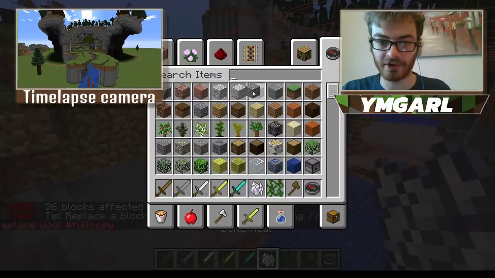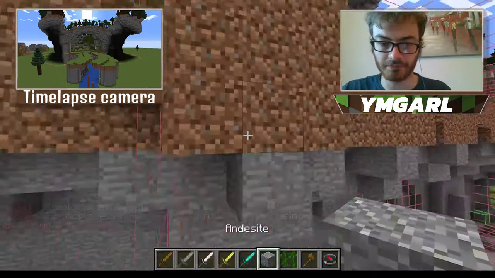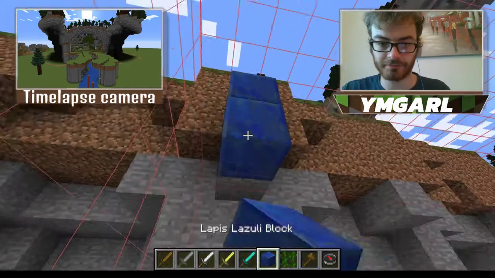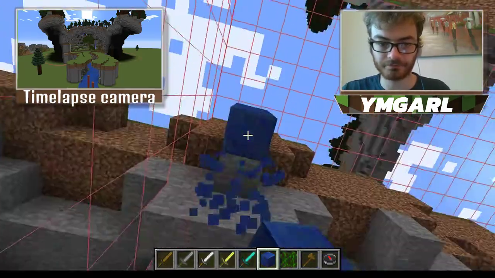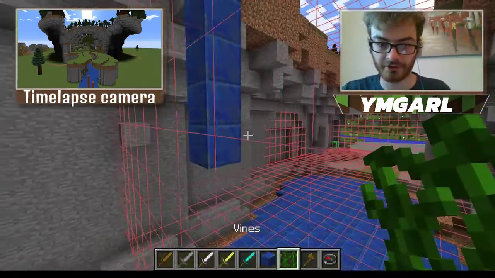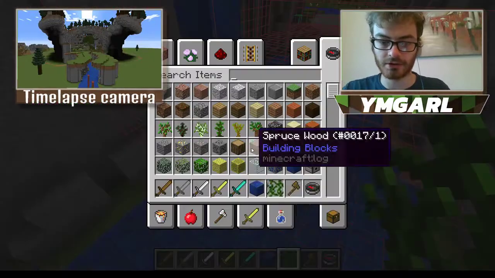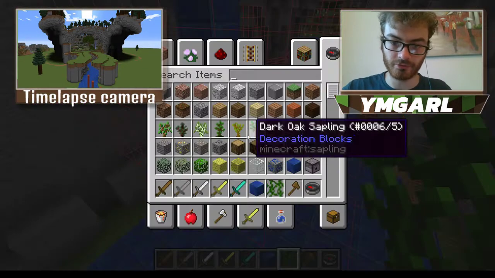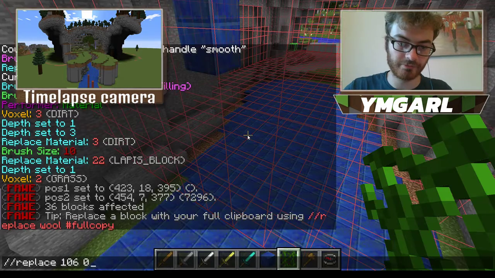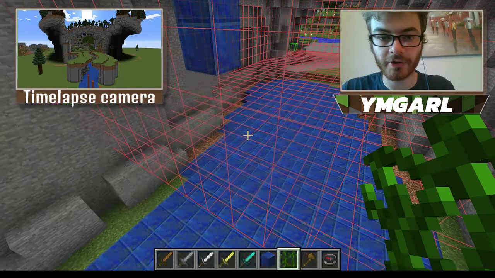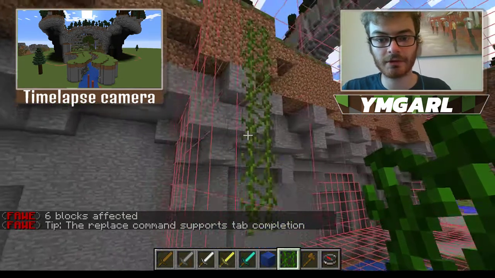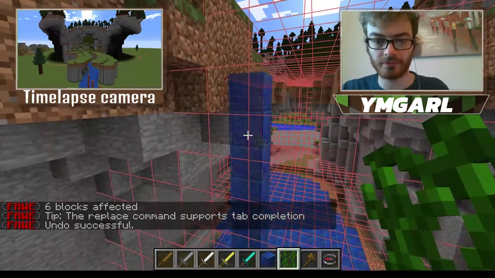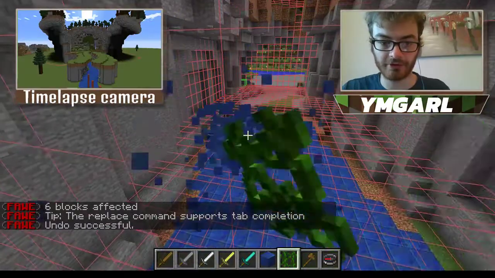I'm just going to have a quick test to see what happens if I try, let's say lapis real quick. So if I put these in here, and then I try to do replace 22 106. Okay, so I could do it if I knew which direction to put it. So maybe that's a possibility.